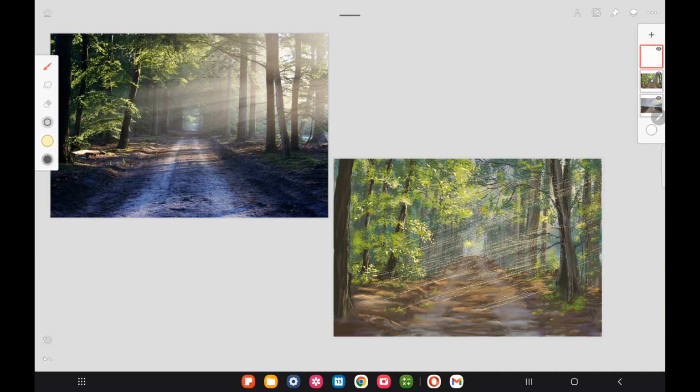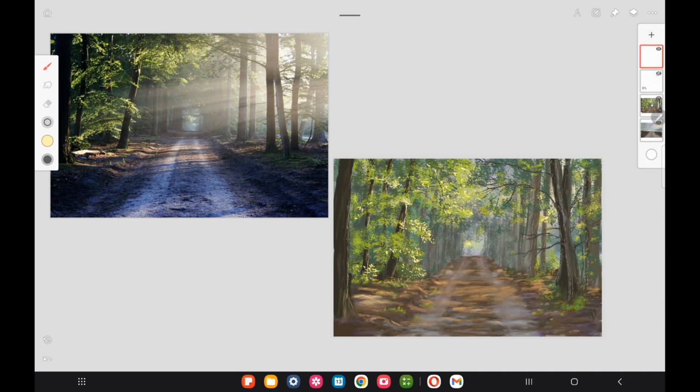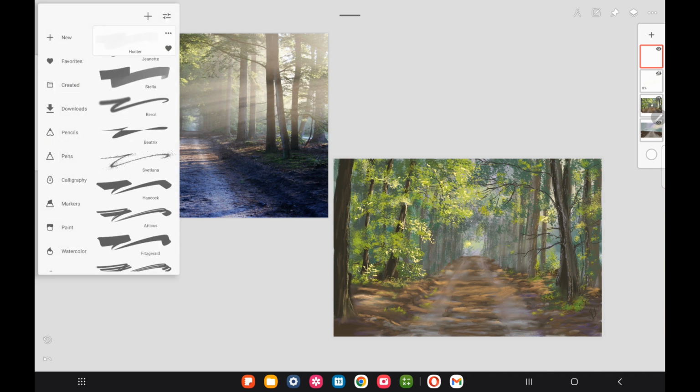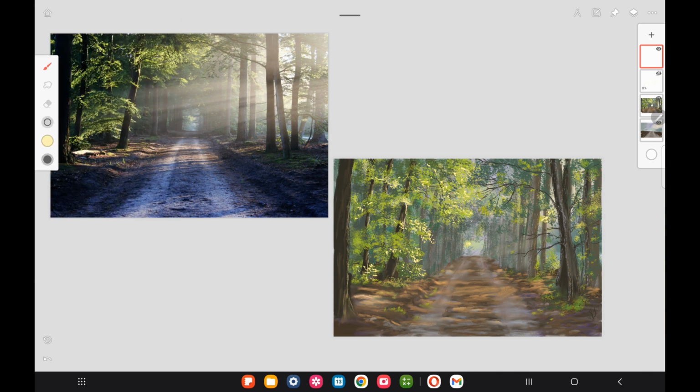If you're doing this traditionally, try not to mess up, but you can erase them really quickly with a wet paper towel if you get to them. And so I didn't like that, and I erased the sunbeams off of that layer, and that's where you can see that it's quite handy to have an extra layer if you're doing this digitally.